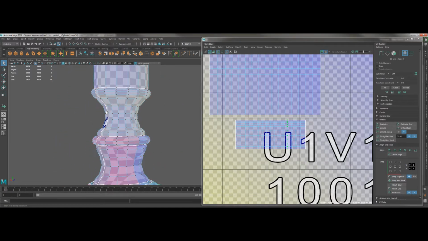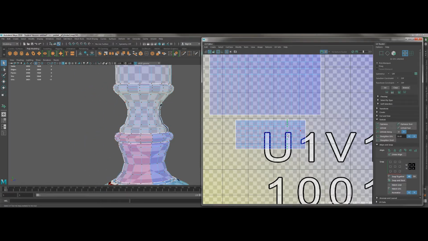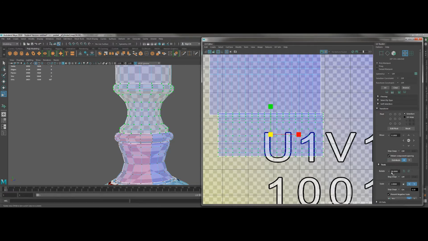Okay, it's looking okay. Seeing if I can just, that's looking okay. Oh, I've got step snap turned on. So scale, turn that step snap off.